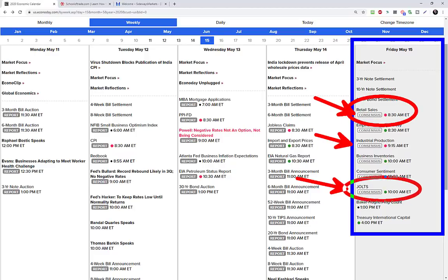We get some big news early. I would definitely focus, though, if you could only be at your desk for an hour tomorrow, on that 9:30 to 10:30 block, because we've seen a lot of those great setups around 10 o'clock, 10:15, 10:30 over the past couple of days. Now, again, you want to play it close to the vest tomorrow. As we get closer to 11 o'clock, be careful. But that 10 o'clock to 10:30, 10:45 window is probably going to be where we get the best setups, if it continues the way we've seen so far this week.